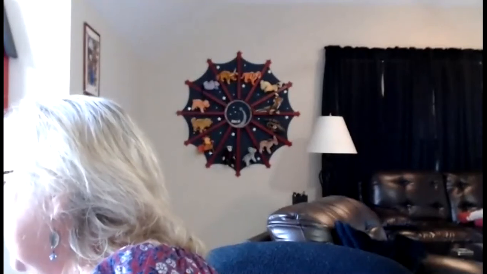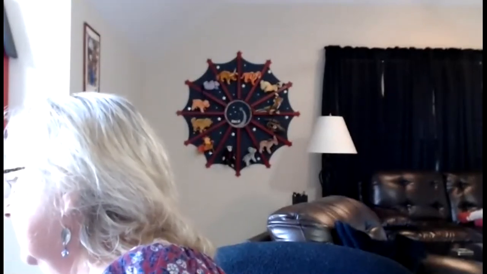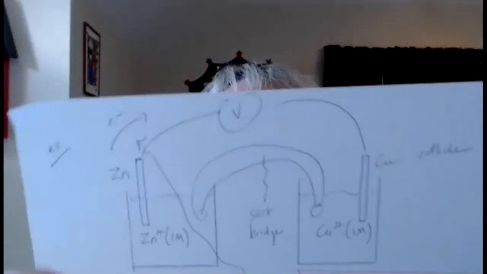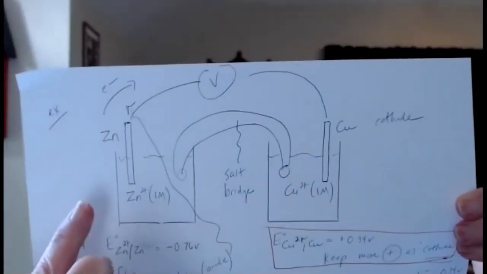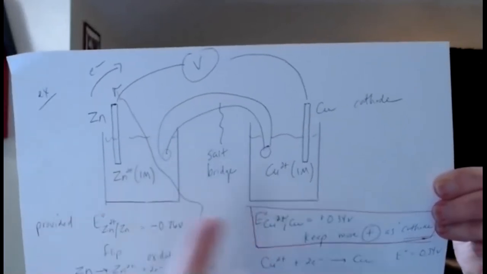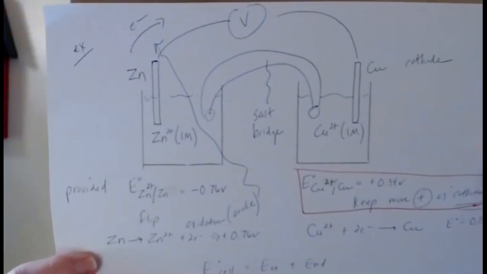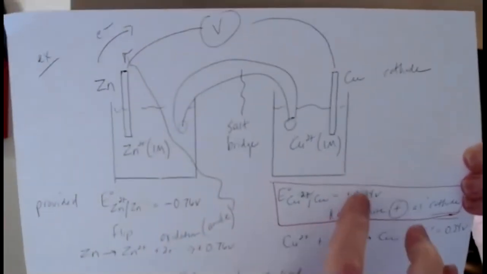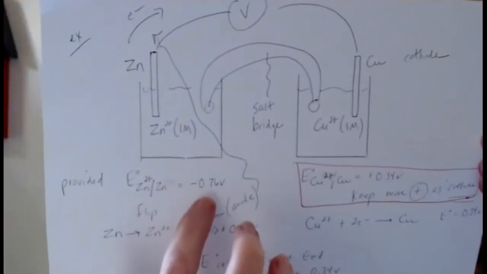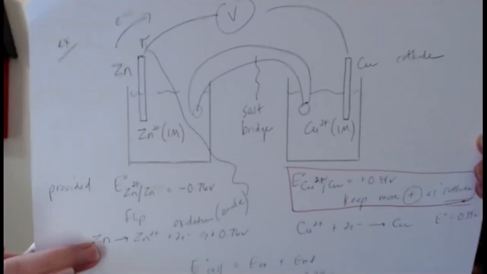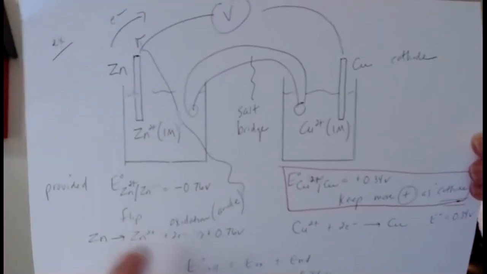Right here, that's a good point. Oh, where's my sheet? Hold on. This is going to be a good thing that I'm saying. Let me find it. Okay. At the very beginning of today's lecture, imagine we kept the more positive one and we flipped this one, right? We kept the more positive number and we changed the sign of that one. Well, what is this doing? Zinc electrode is being oxidized.